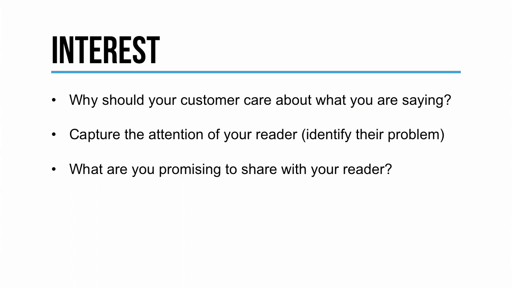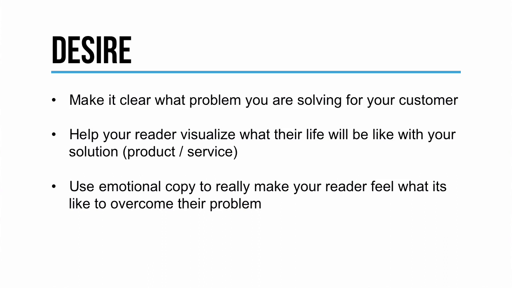So after attention and interest comes desire. In the desire stage, we want to make it clear what problem you are solving for your customer. And we want to take it even a step further than that. We want to help your reader visualize what their life will be like with your solution, and your solution is your product or service. In this stage, we want to use emotional copy to really make your reader feel what it's like to overcome their problem.